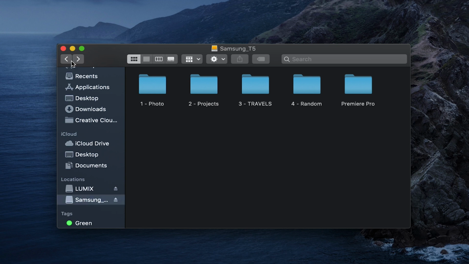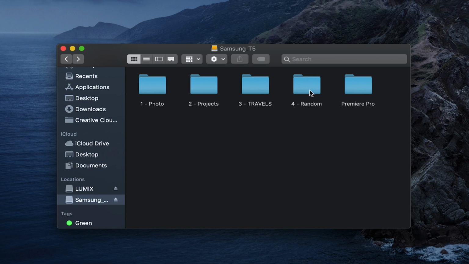Then next after projects, we've got travels. Obviously, COVID has been getting in the way of any sort of traveling, so not really any content there. Then of course the random folder, this is just random stuff. For the random folder, I really just kind of put a bunch of random stuff in it, hence the name. But those are just for like memory's sake, not really things that I'm shooting for a specific reason, just because I wanted to have those memories for the future or something. So that's what that folder is for.